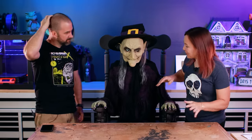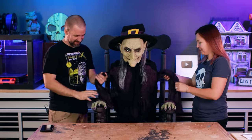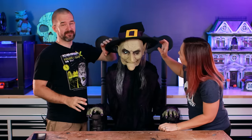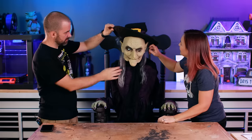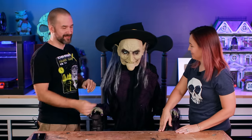I definitely want to build up her arms. I think we can use pool noodles to give her an actual body. She has no arms, it's just floppy. We might even just do away with the hat entirely and give her a nice wig. Yes, she needs new hair. Look at this, she has no hair. The hair's not bad, but there's not enough of it. It's very, very stringy, very light. So maybe a fuller, kind of crazier wig.